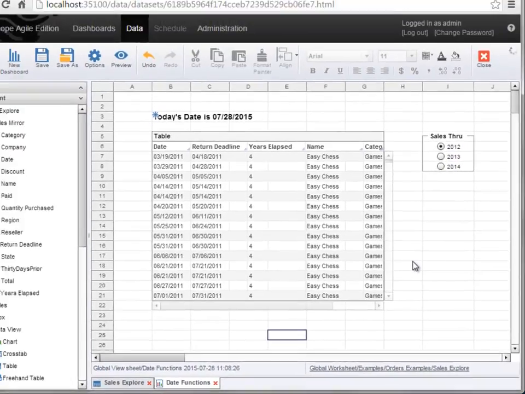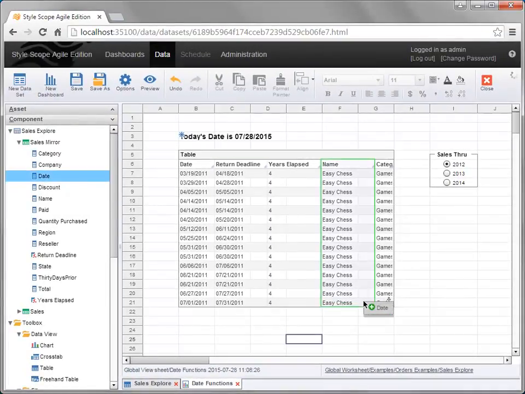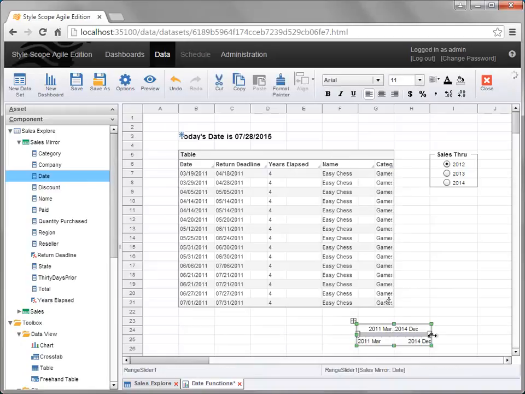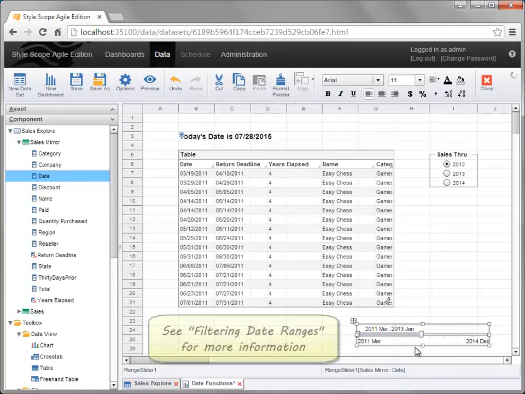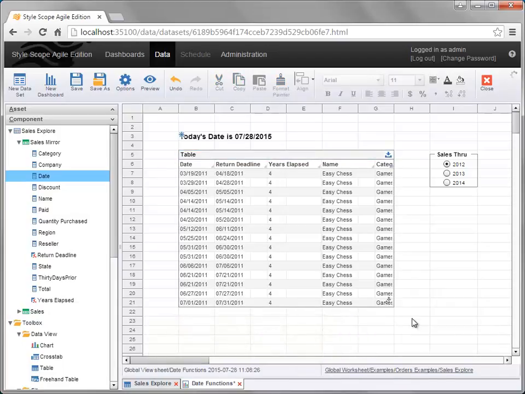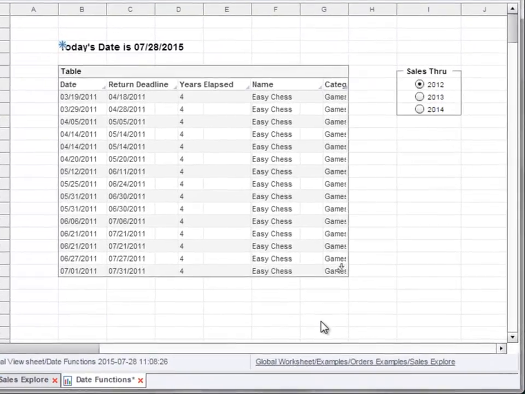This is easy enough to add to the dashboard by simply dragging the date field onto the dashboard to create the range slider. The user can then select the end date for the dates shown in any dashboard component that is based on the dataset, such as this table. However, in some cases you may prefer to use an alternative interface such as the radio button that we have here. In this case, we can allow the user to filter the table by applying a condition to the table and using the radio button to set the parameters of the condition.